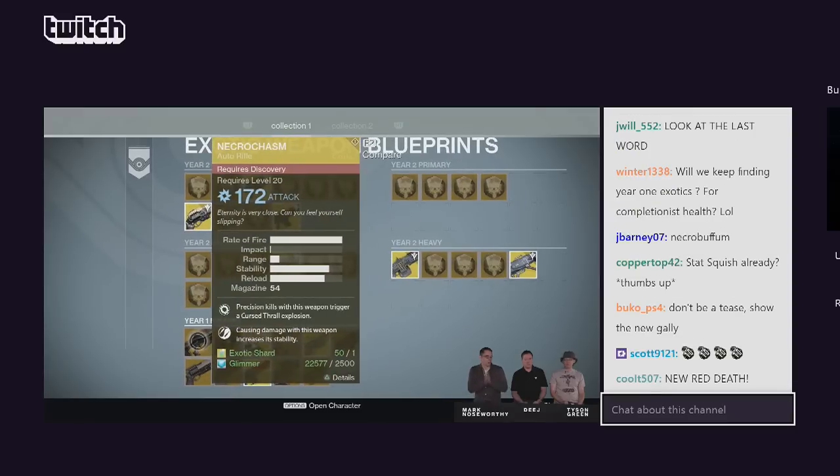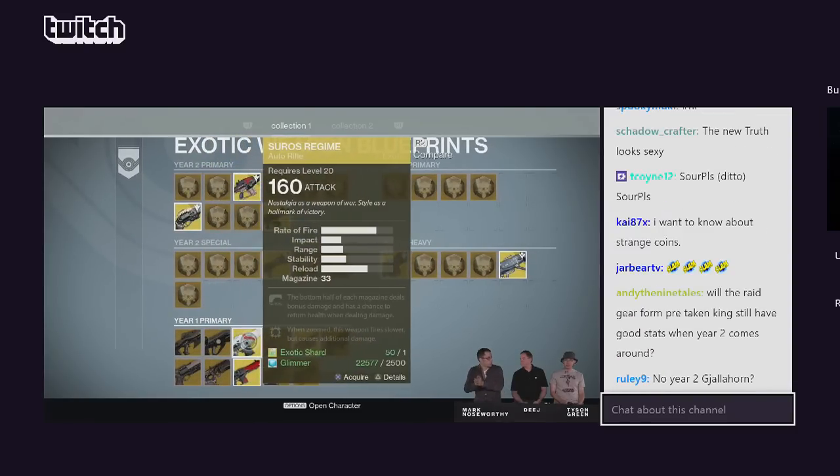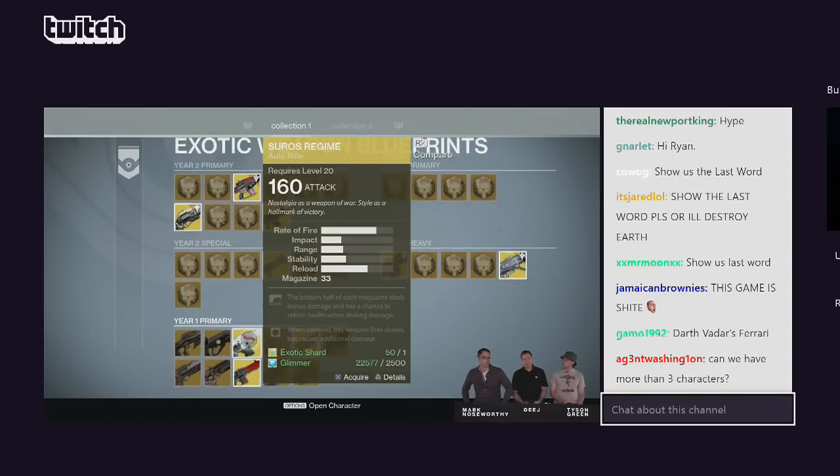Absolutely. Whatever you could kill with Suros on September 14th, it's just as hard on September 15th. It's just math. Your numbers have just changed. Your guns hit just as hard, and your armor is just as good at protecting you. So, yeah, it's like we switched over to the metric system.